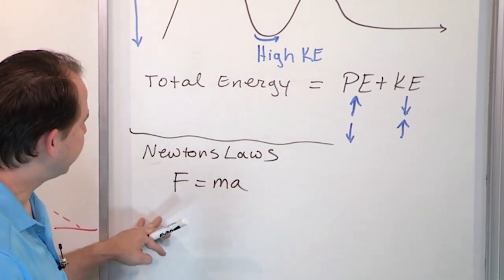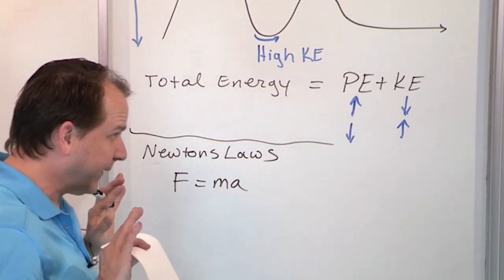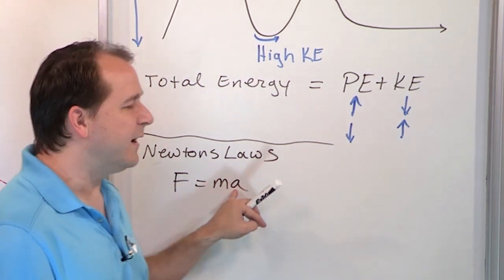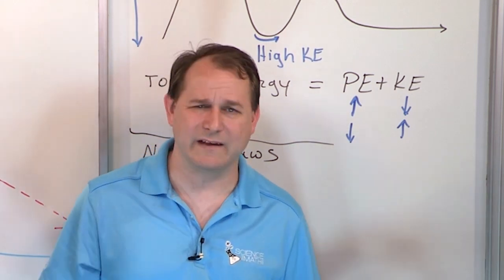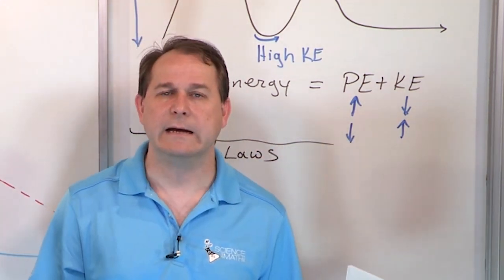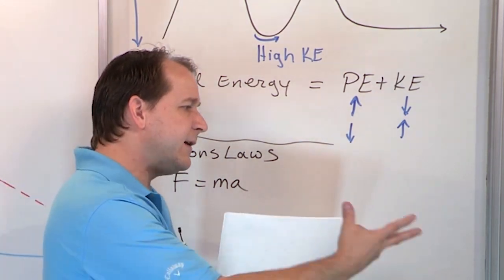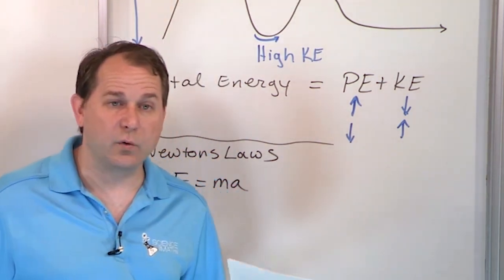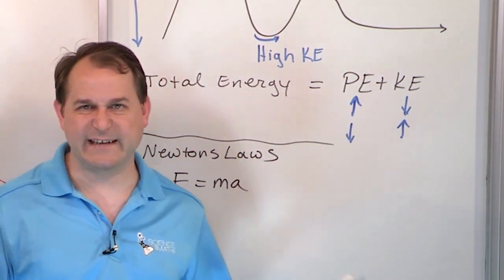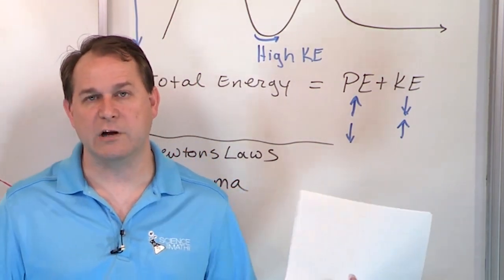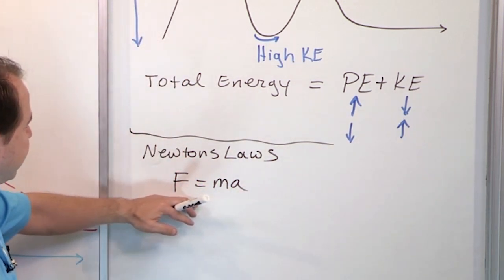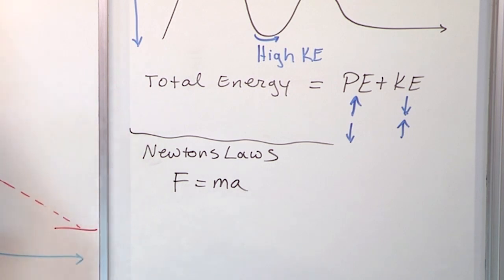What this says in layman's terms is that if I push something with a force, then it has mass, obviously, because it's made of matter. If I push something, then it must accelerate. That's all it says. It's common sense. You know this stuff. I mean, physics seems really difficult, but you know this. You know that if you push something, it's going to accelerate. If I have a bowling ball and I'm using my hand to impart a force, then it's going to leave my hand in motion. And as I push it from rest, it's going to have to accelerate, which means it's going to speed up from some non-moving velocity up to some speed, right? So this F equals ma is going to be used to solve a great many problems.